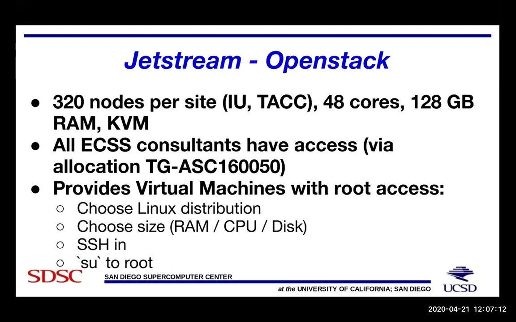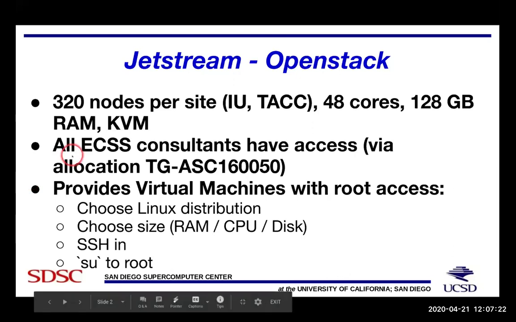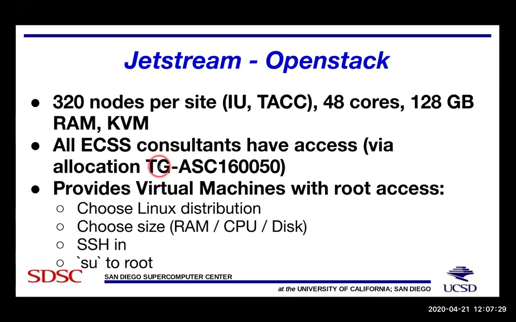It's not like a Slurm reservation where you have a limit. You can just keep running whenever you want, and you are charged based on the size and on the time that you keep it running, and you have an allocation. If you are an ECSS consultant, you already have access to an allocation, so you can use Jetstream straight away. The PI is Bob.